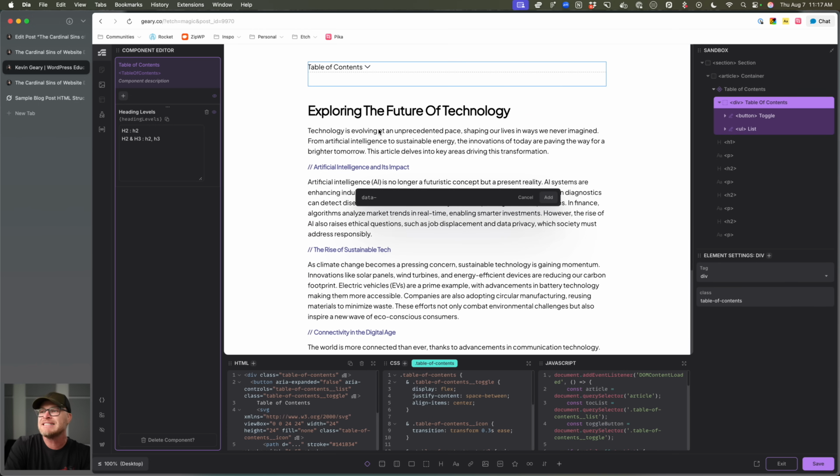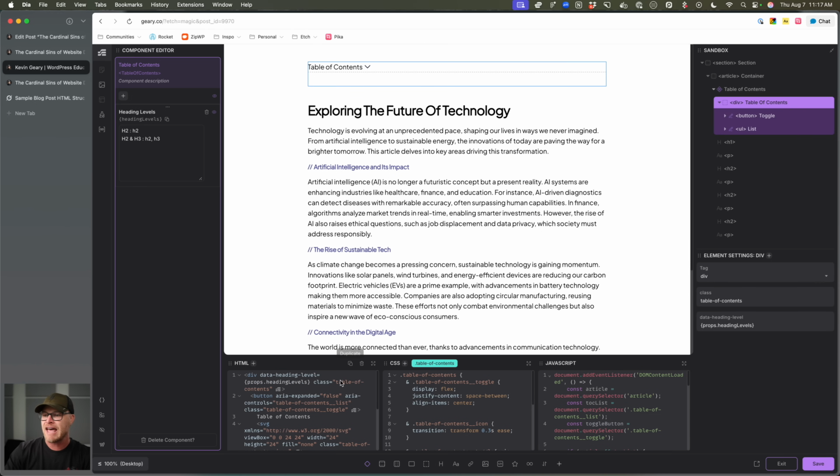So I'm going to say data heading level equals, and we can put this in quotes, and we can do props dot heading levels, just like that. So it's essentially going to add the value right in here on this data heading level, okay?